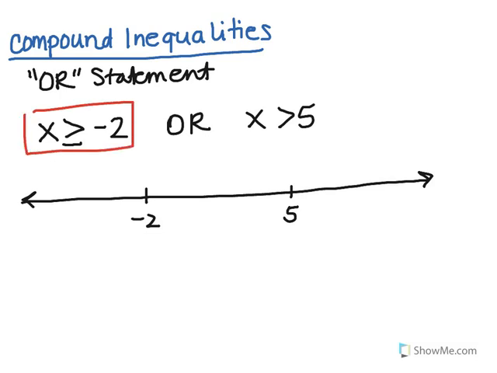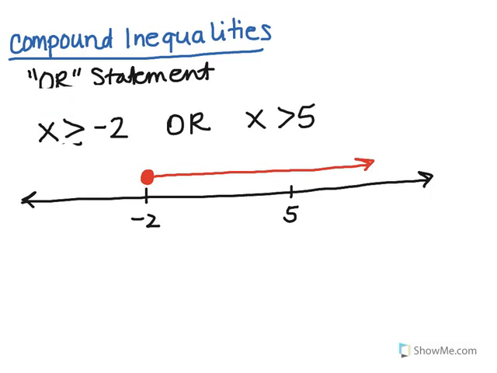This one over here is saying that I want all the numbers that are equal to -2, so I can have a filled-in circle, or greater than that, so I go this way. And now let's look at the statement on the right, all the x's that are greater than 5. Well, that will be an open hole, and everything to the right of that. Now, this OR statement is saying only one of these has to be true. If I pick a number, say here at 7, it's true for both of these statements. Well, that's okay. I only need one of them to be true. It happens to be that both of them are true, which is great.